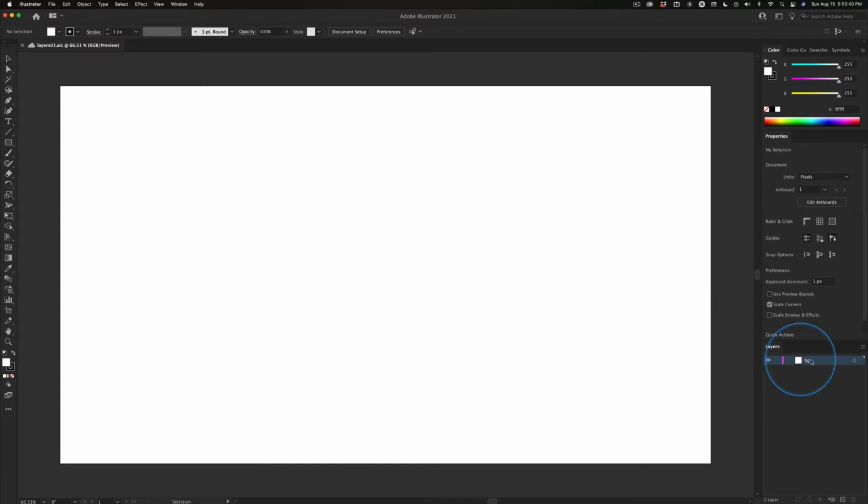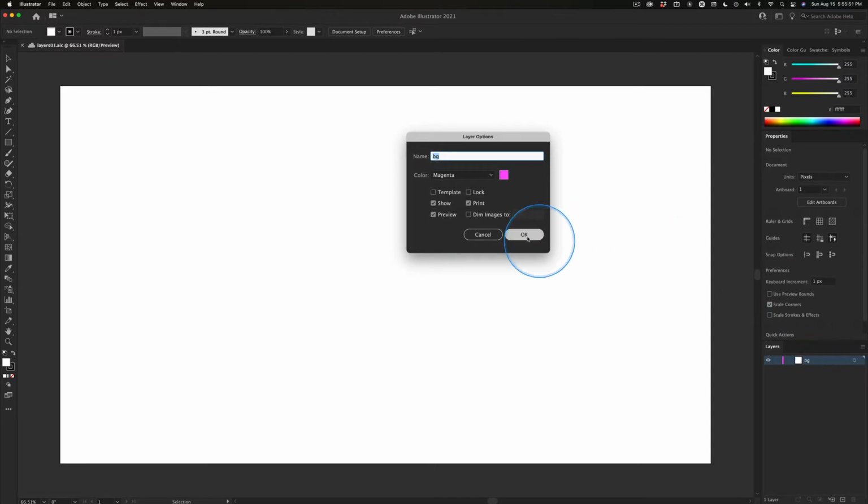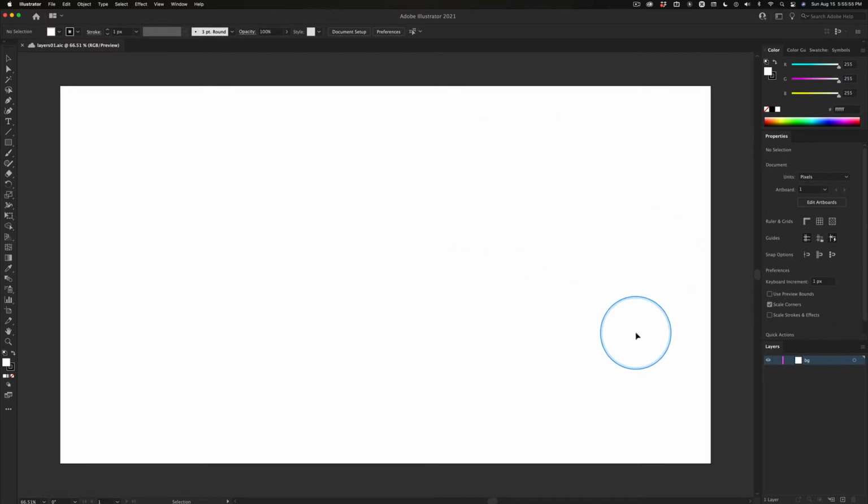And we have just this one layer that's named BG. We got a background layer. And adding new layers and having an option to name them, you know, without double clicking on this to get the layer options up, there's a couple different ways to do it. And there's, of course, a couple different behaviors. And I'll be the first to admit, I didn't expect one of them. Actually, two of them surprised me.